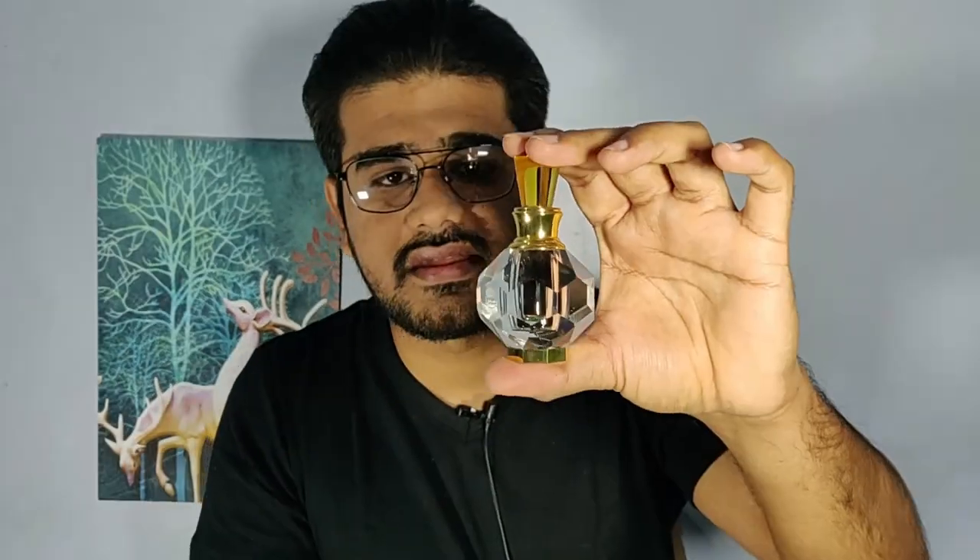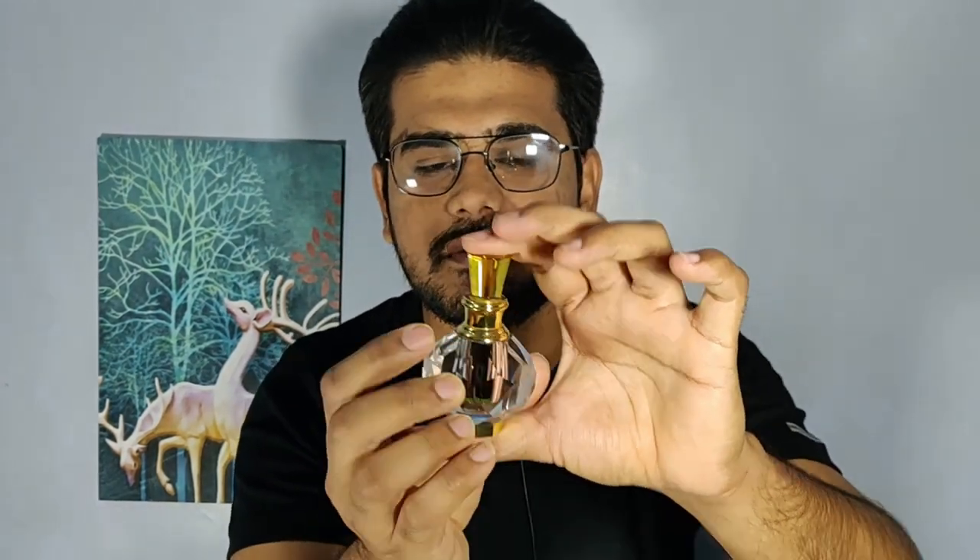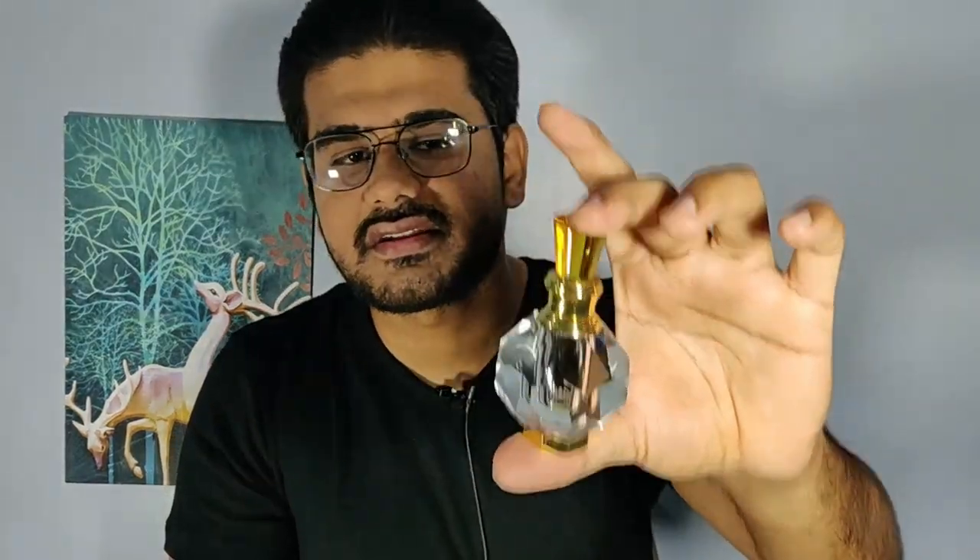What you get here is the same thing as Danil Oud Khalifa but skankier and more animalic. I actually prefer more animalic and skanky things because I love them — so I prefer this one more than Danil Oud Khalifa. I really like that one, but I love this one. It is strong and potent. This is a 3 ml bottle again. People into designer stuff or sweet and safe perfumes won't appreciate it, but if you're looking for a badass oud perfume that is direct and to the point, this is it.